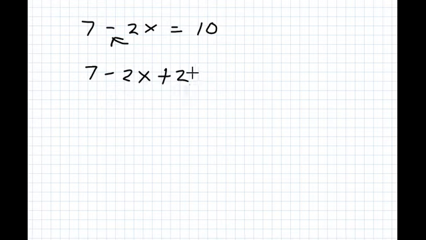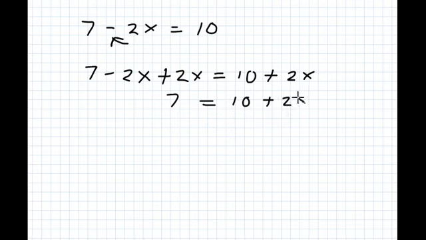And so by doing that, I'm going to add plus 2x. 10 plus 2x. So as you can see, we have a minus 2x and a plus 2x, so that's going to be 0, right? So we got 7 is equal to 10 plus 2x. Now I'm going to subtract 10 from both sides because we need to get this 10 away. It seems like we hadn't really gone anywhere, but it's because of this minus sign. I'm going to go ahead and subtract 10 from both sides.